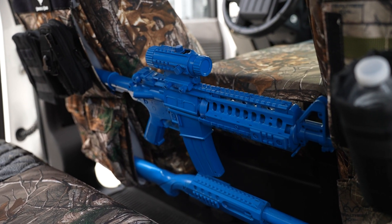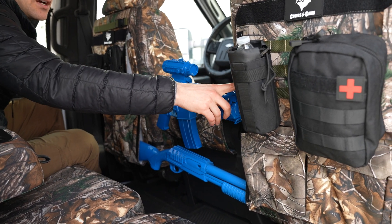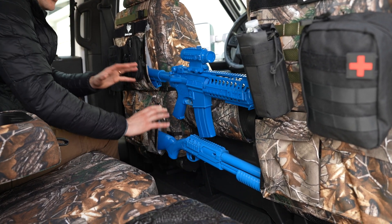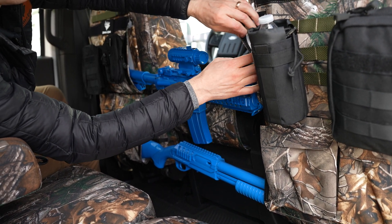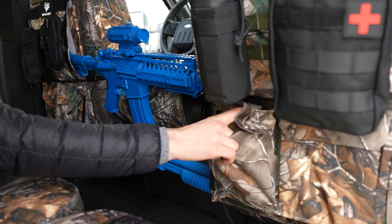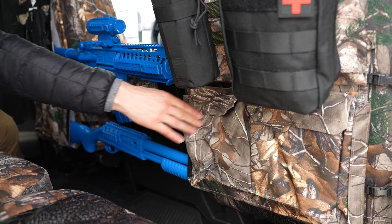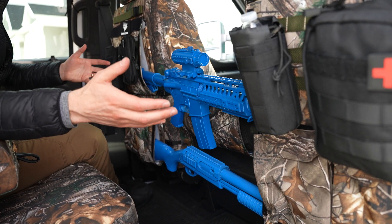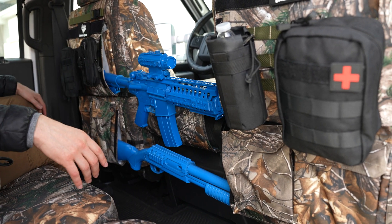The next custom option is the special ops pockets — a really nice set of pockets, 12 total storage pockets, going on the driver and passenger sides. There's molly webbing at the top for additional carriers and large pockets that form rifle slings — I have two mock rifles inside here so you can see how that works. If you're not using it for rifles, you can close that up for large storage compartments up top. There are also smaller gear and ammo pockets down below — four of them, two on each side — where you can drop ammo, small gear, gloves, sunglasses, things like that. The kit carries up to two rifles, two bows, or two crossbows. There are also molly carriers available which we'll go into a bit more.